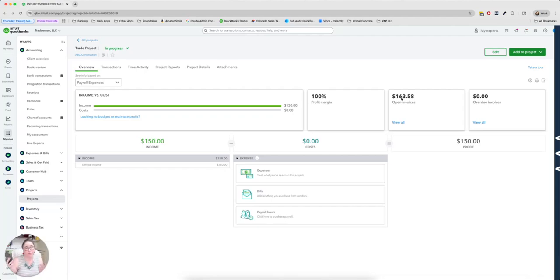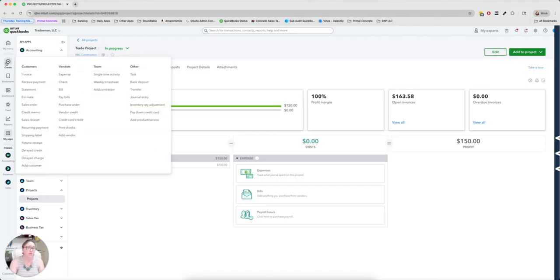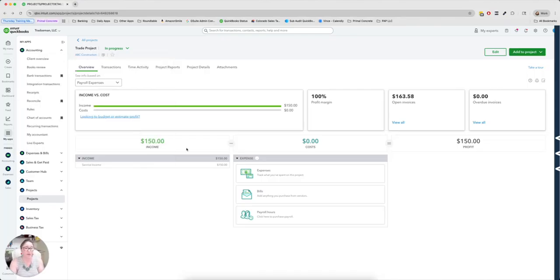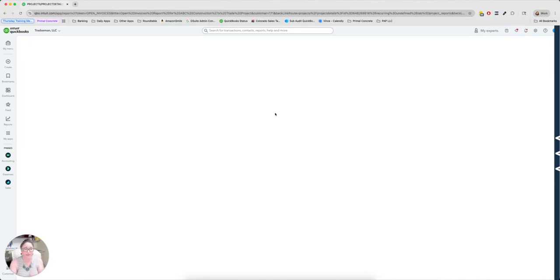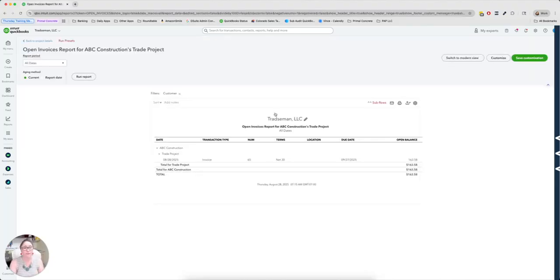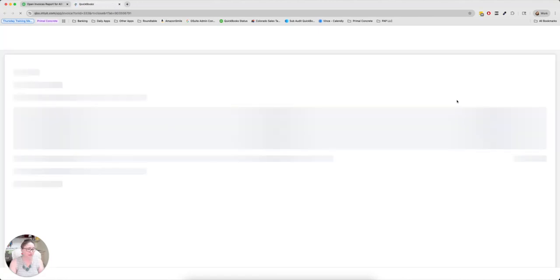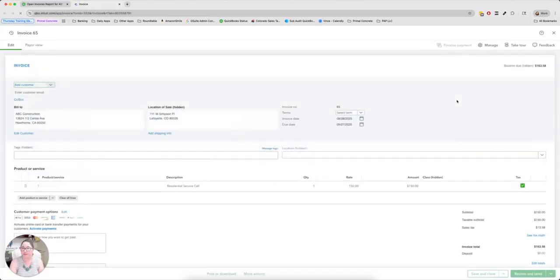Okay, so now we have an open invoice for an amount, and we have an open bill for that same amount because it's just going to be a trade, but we've got all of the accounting appropriately set up. And this is where our trade clearing account comes in. So we just go ahead and come in here, and we know that this invoice is due to us from them. So let's go to that open invoice and we'll get into it, as QuickBooks does its little thinking for just a second.